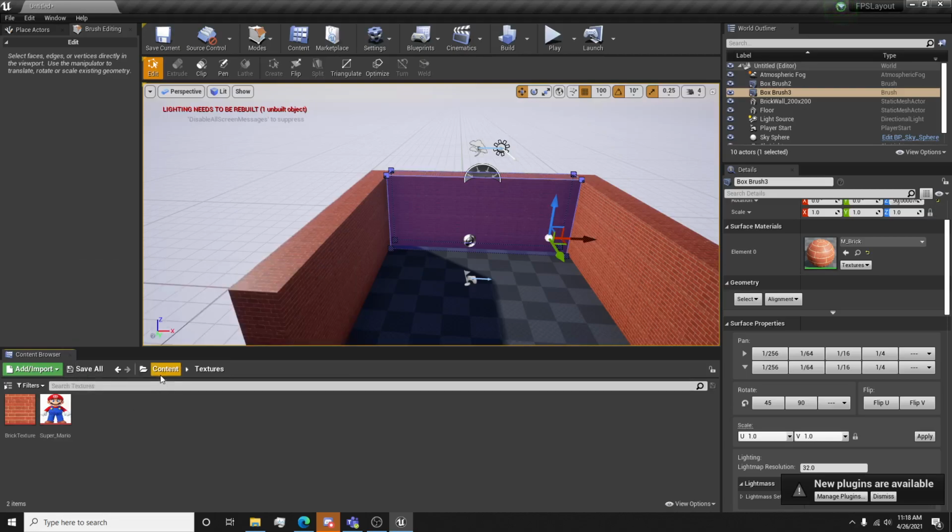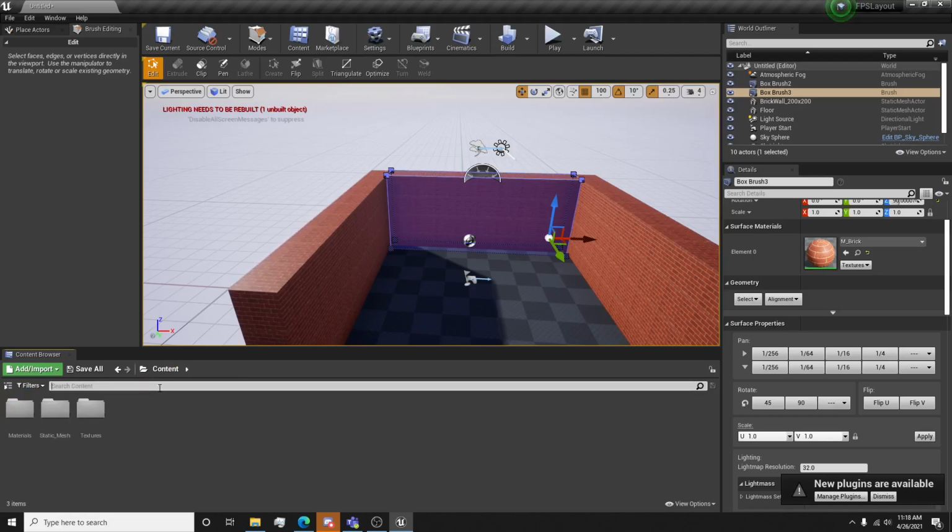And then for textures, T underscore. So this is the pretty standard naming convention. And static mesh, just SM underscore.